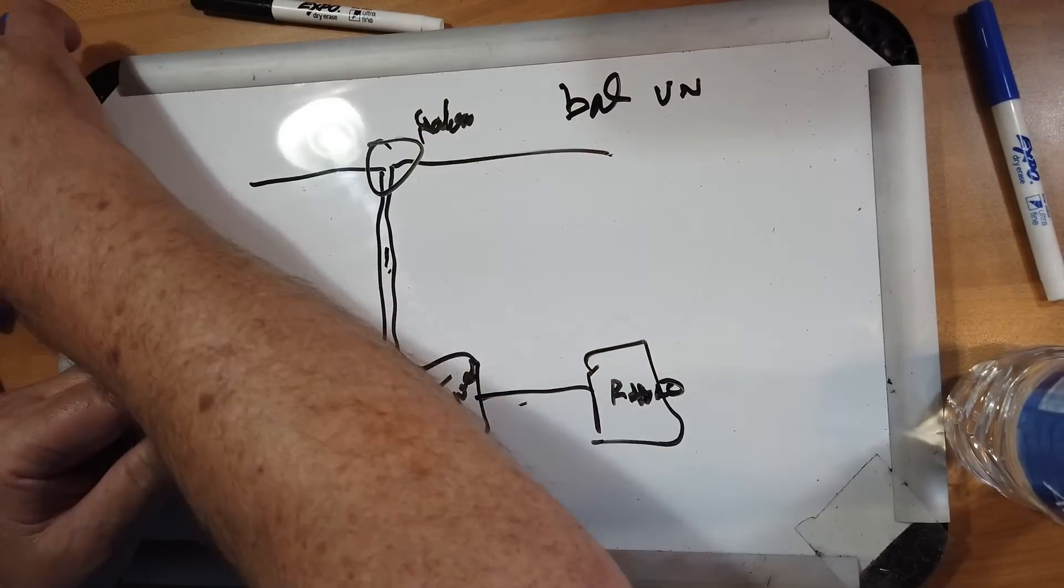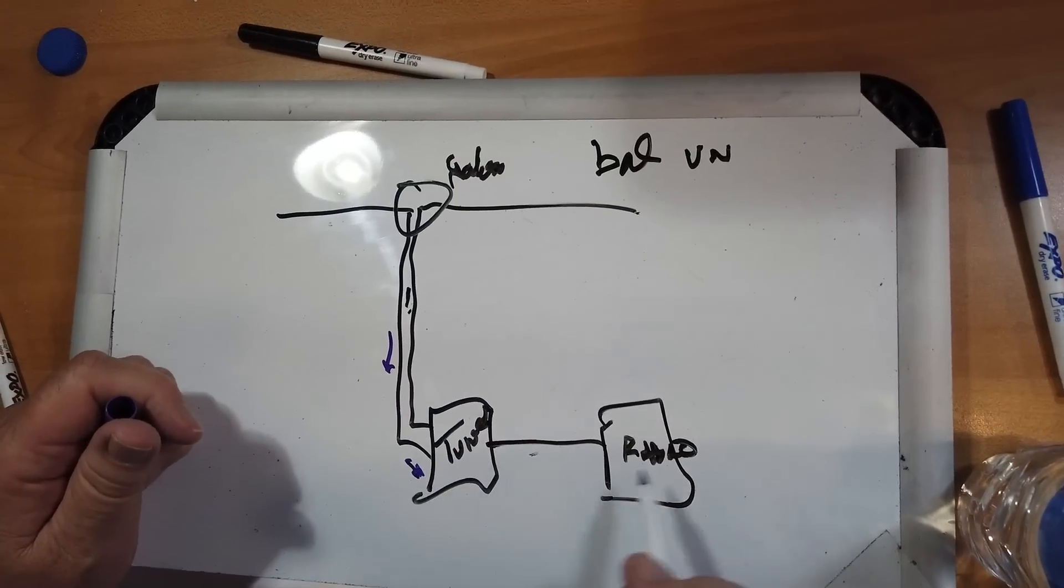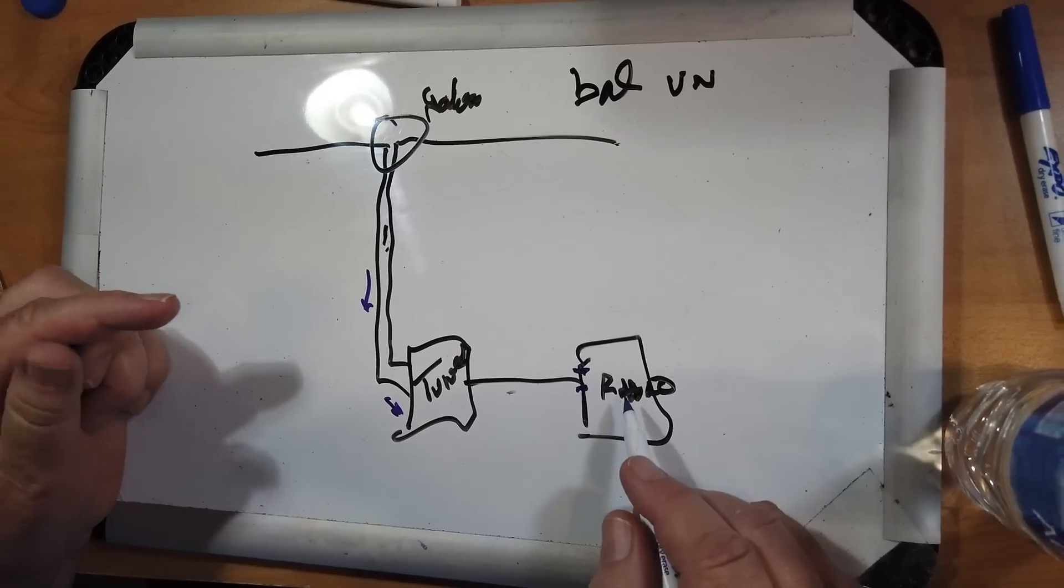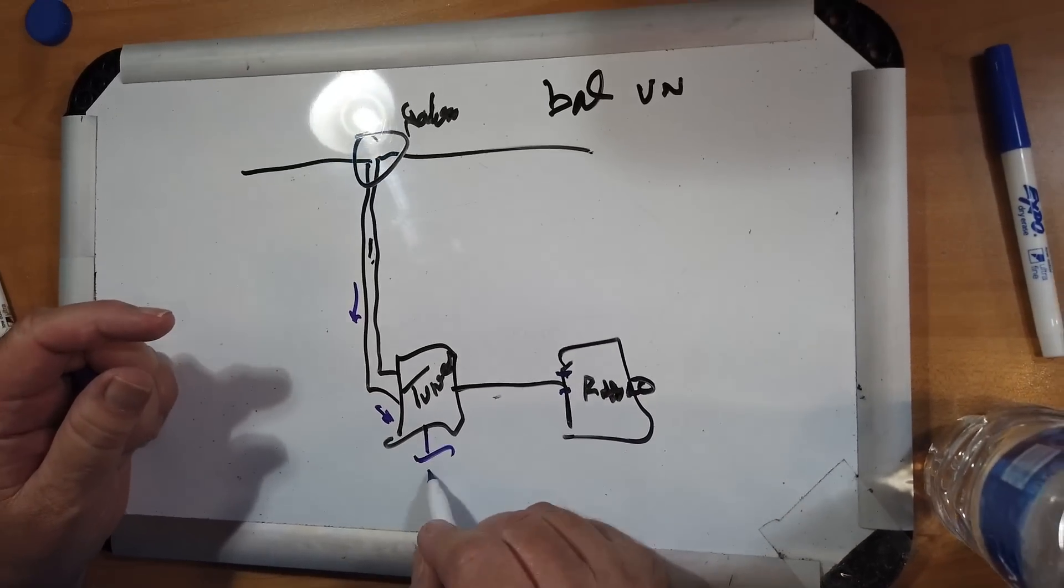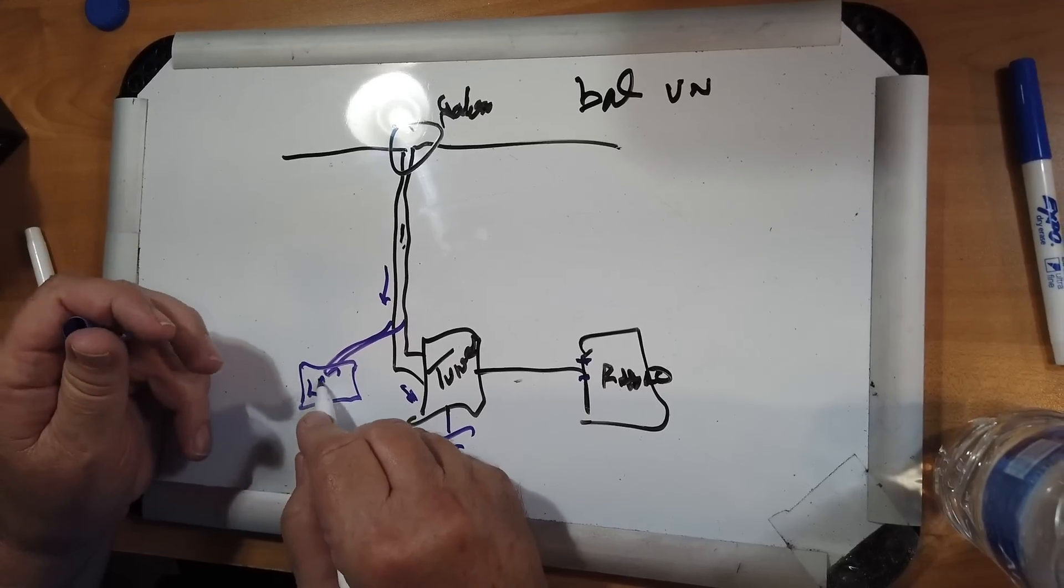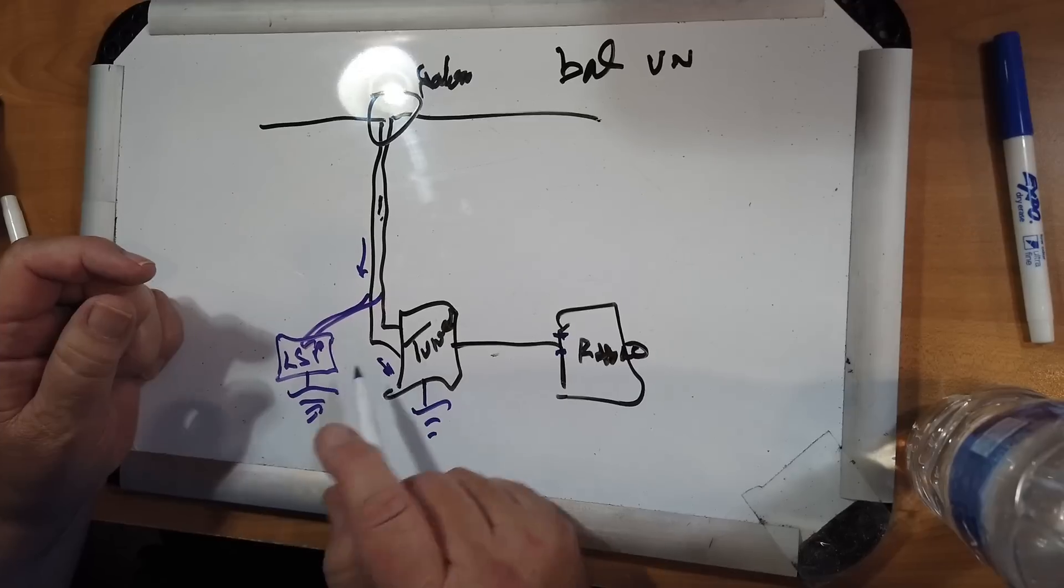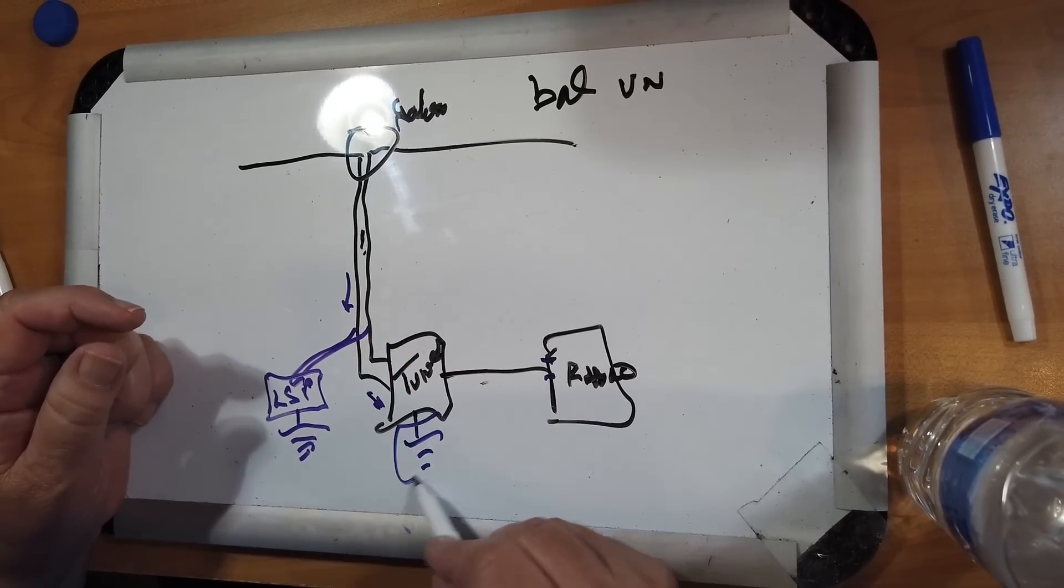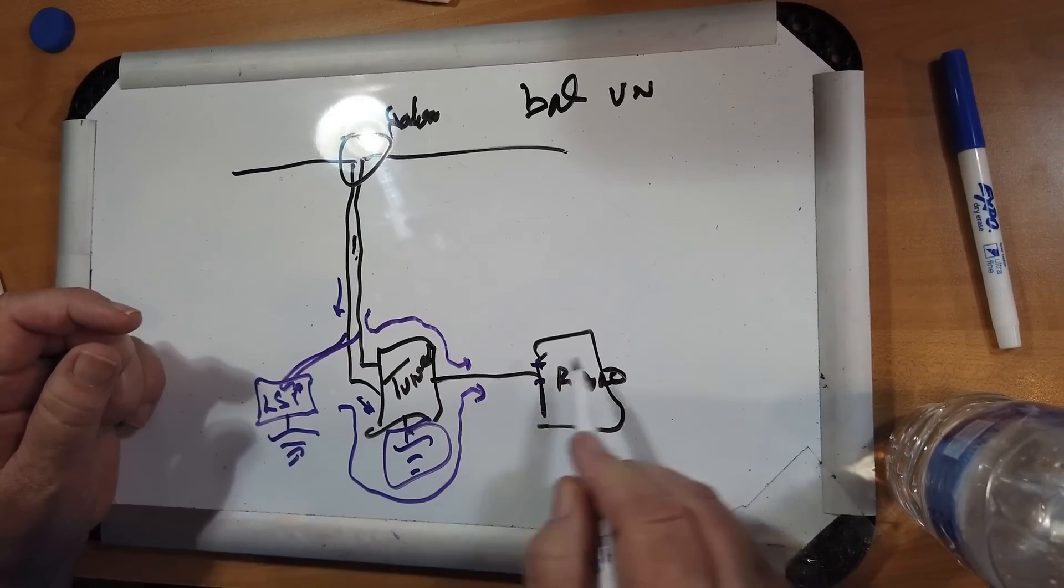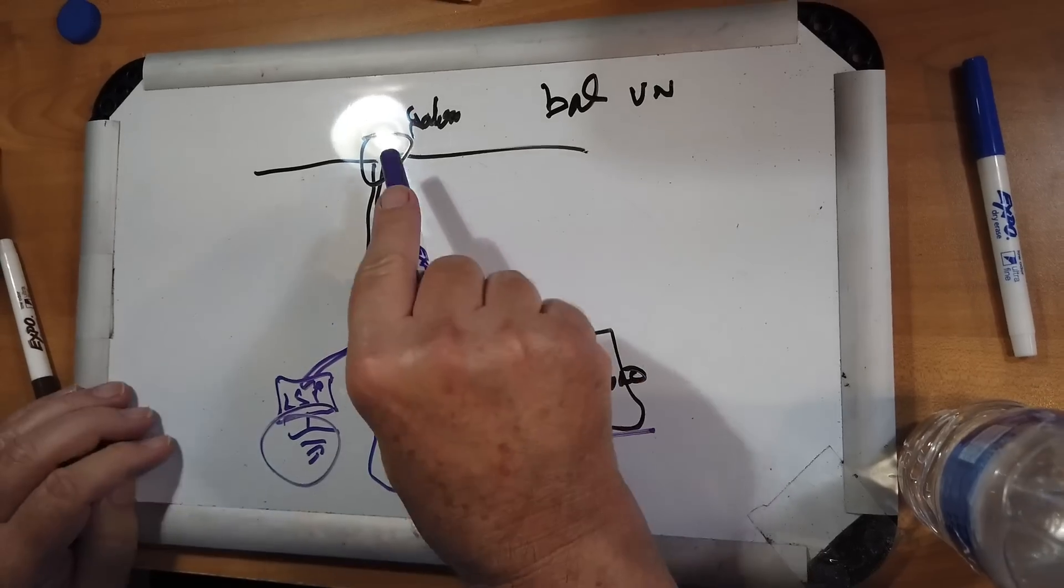If you don't have the balun there to go from balanced to unbalanced, hence balun, you can get some current on the outside of the coax braid coming back. If you're connected directly to your radio, that will come in, connect to the ground side of the chassis of the radio and can cause havoc. What you want to do is make sure this is grounded. Make sure that you go out through a lightning surge protector which is grounded. That will bleed off all of the stuff right here. Note that if this is not grounded, that current can flow around the tuner and into the radio. You need these grounds here to keep the thing working or put a balun up there.